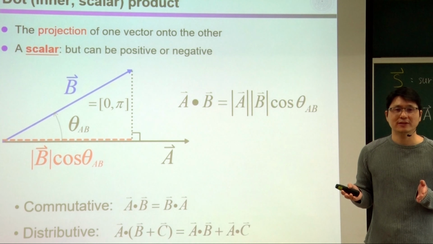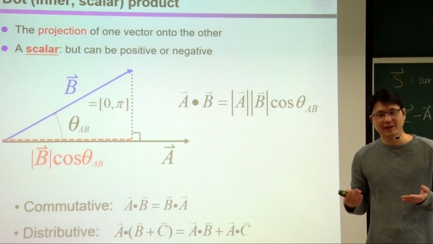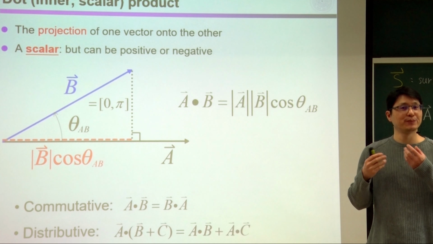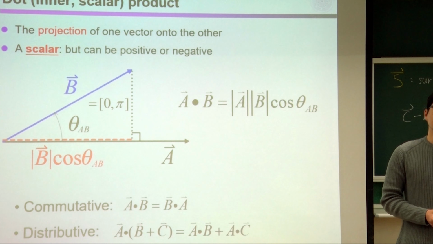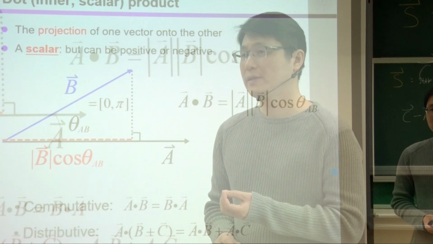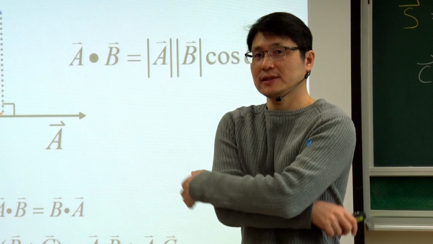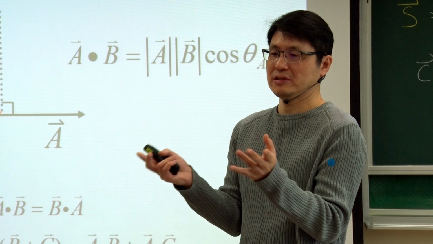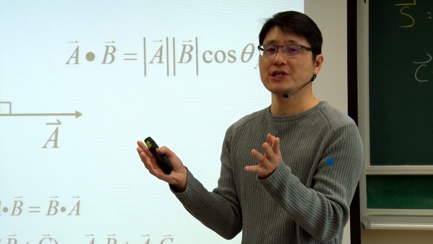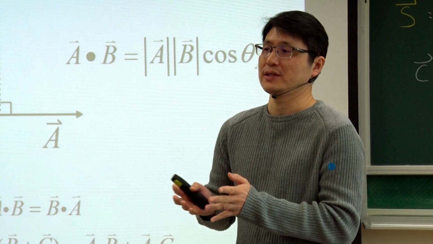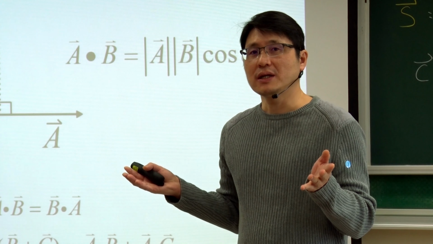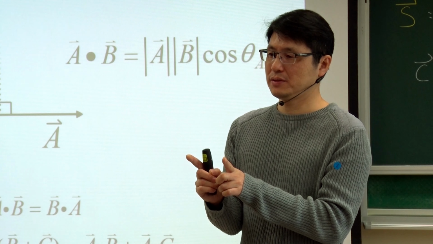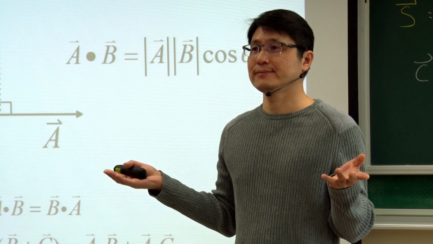But now you are a second year or third year university student, you should learn more. So what is the physical meaning of vector dot product? So you're given two vectors, right? And some mathematical manipulation asks you to perform the dot product. But what does it mean? After two vectors making a dot product, what does it stand for?